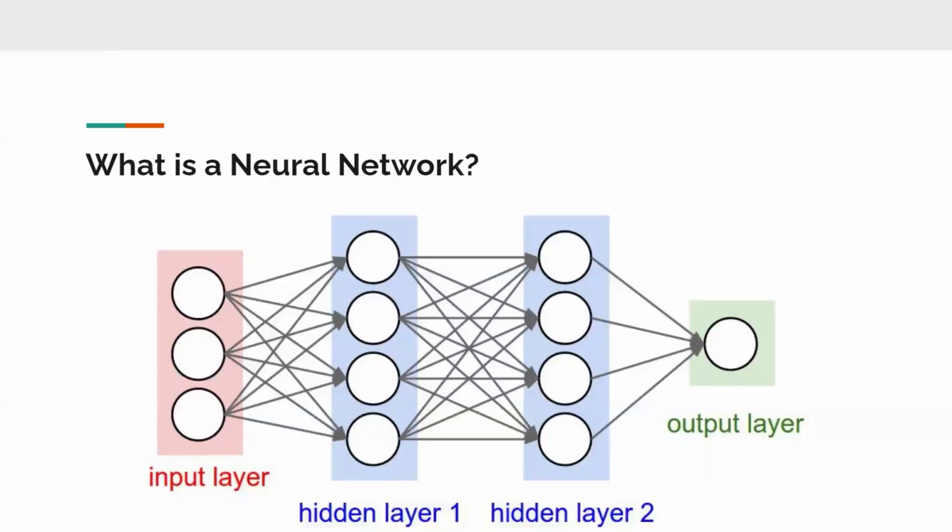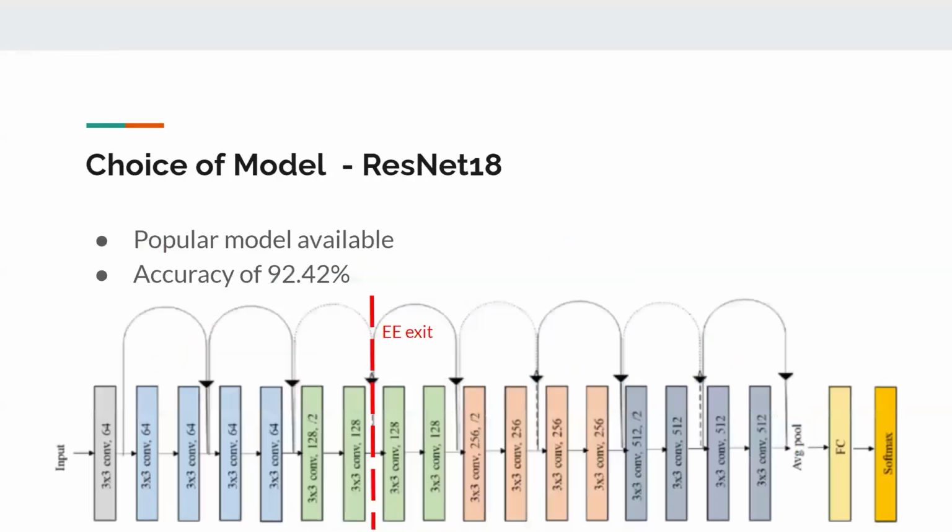Right. So our AI model is just a basic neural network. And for you guys to know what a neural network is, basically it's inspired by the human brain's neurons. And so it has an input layer, and then it has a bunch of hidden layers in the middle, and then it has an output. So all you guys really need to know is that an input is fed in, it goes through a bunch of layers, and then an output is like a prediction or some sort of classification.